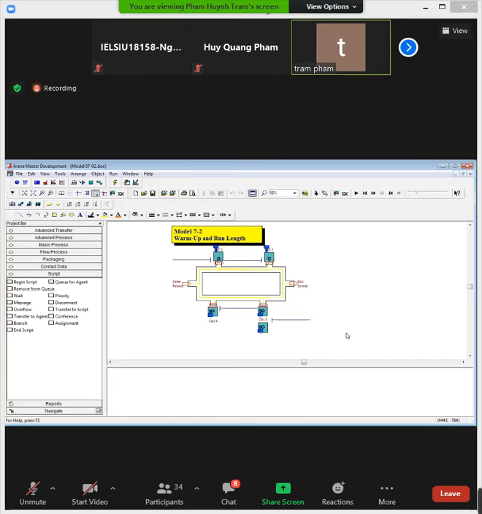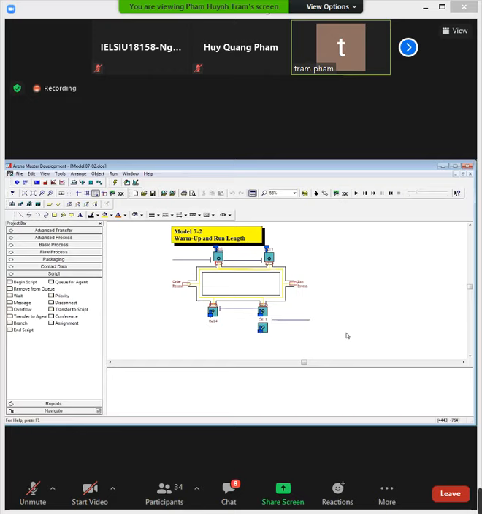Of course, at the beginning we don't know when the system will reach that steady state. So we need to obtain the data, and in this case, it's the data of the inventory level. Then we will plot it, and then we will decide the warm-up time from the plot.